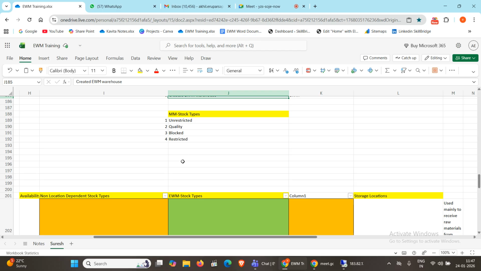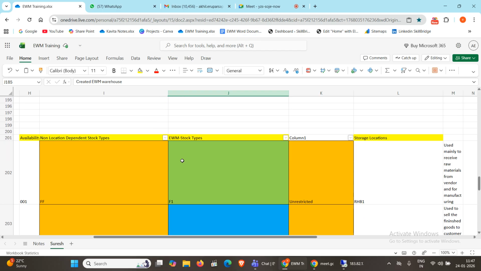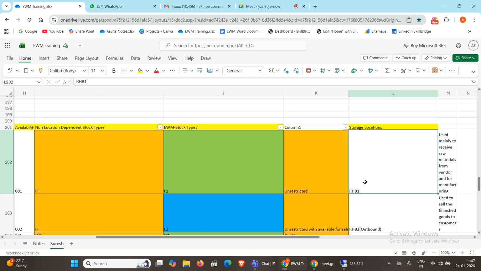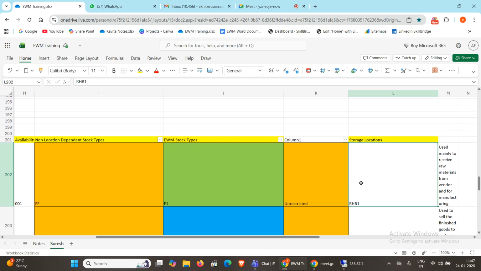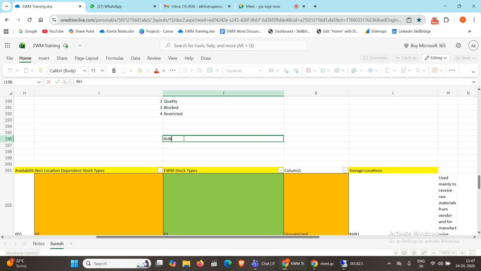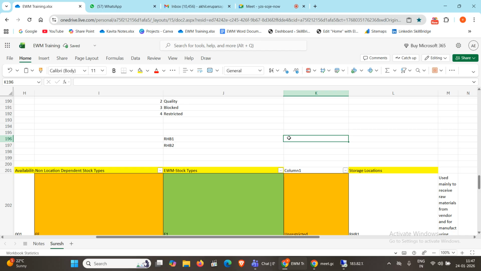Let's say I have this RHB1 storage location. For now, assume I have RHB1, RHB2, two storage locations. So when you see the stocks, it will show you at SLOC level.